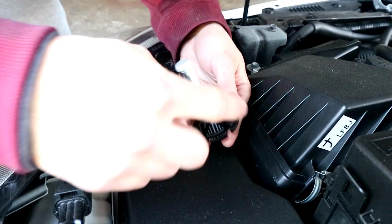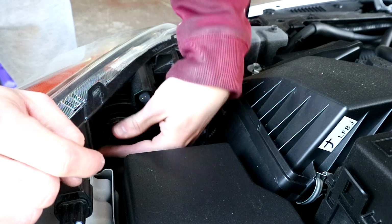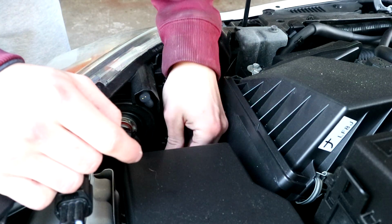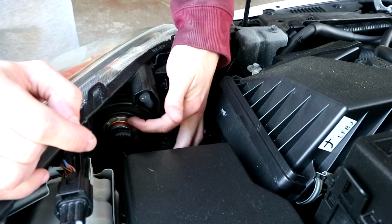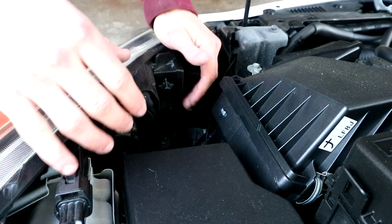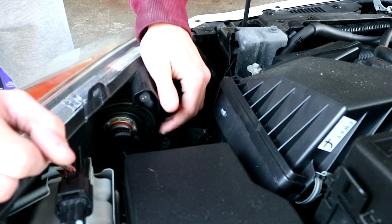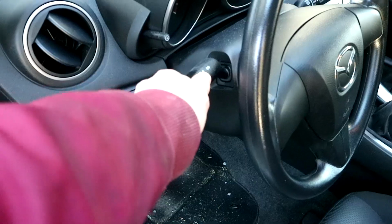So the biggest side goes on the top right, I believe, and we're gonna rotate that into place, and she fits. And the nice thing about this is there's a lot of wire room as well, so you don't have to worry about being too tight or anything, but that fits in there really nicely. That dust boot ring that goes around there, this whole design is a lot better than the first gen Mazda 3s. I do like this a lot more. Nice and secure, won't let any moisture in there, super nice and tight. So we're gonna go ahead and do the other side and see how this looks, but first we're gonna compare.